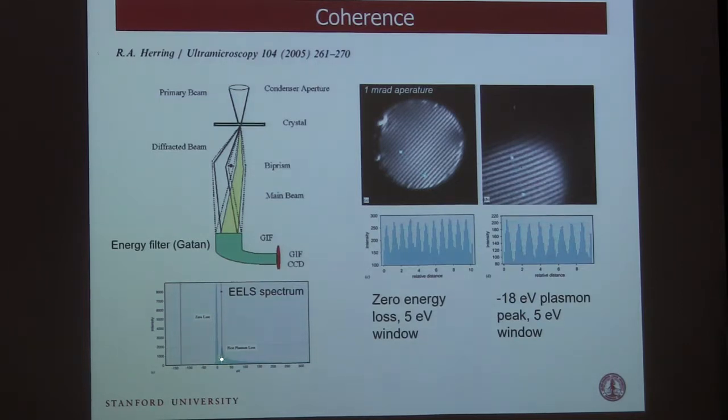You tune that to the minus 18 volt peak, where there's been a pretty dramatic inelastic event happening in that crystal. It happens in such a way that these two paths remain spatially coherent. And that's shown in this picture here, where you still see interference fringes even after an 18 volt plasmon loss. So if there's something in the target that's going to take a little bit of energy away from the electron as it's dropping through, I don't think it's going to be a problem per this data.